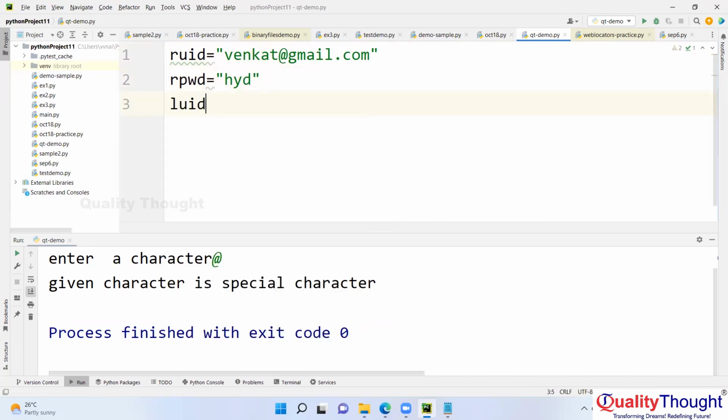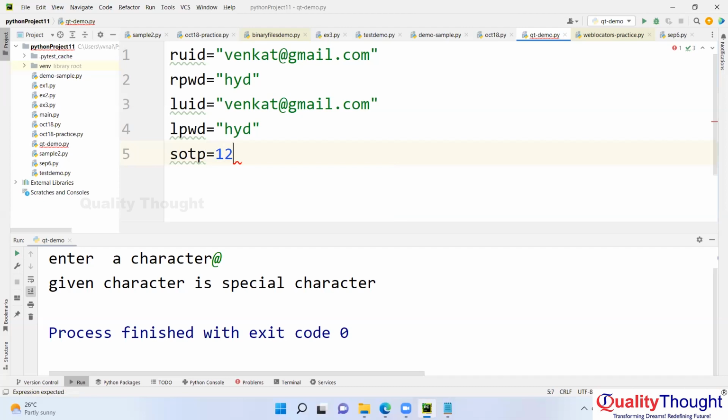Login user ID might be the same; you might enter the same or maybe sometimes different. Login time password will be HYD. Server OTP can be 1, 2, 3, 4. Login OTP can be 1, 2, 3, 4.